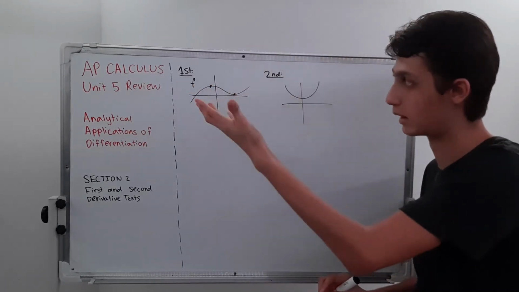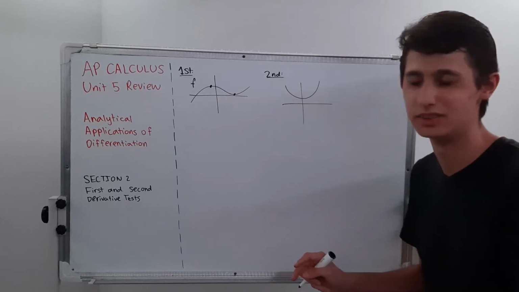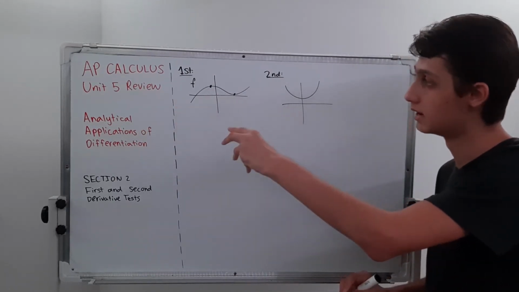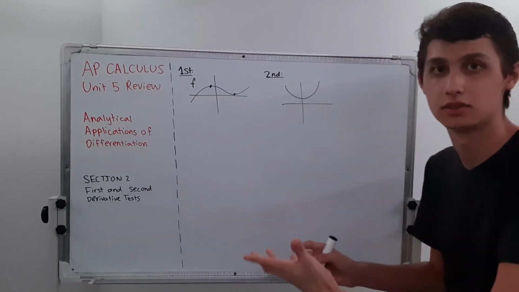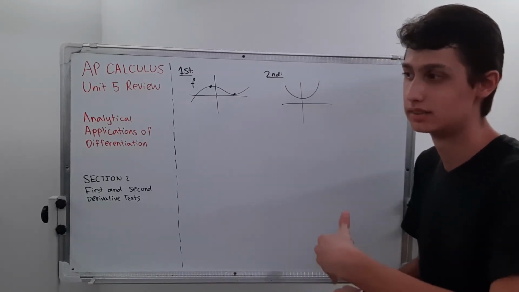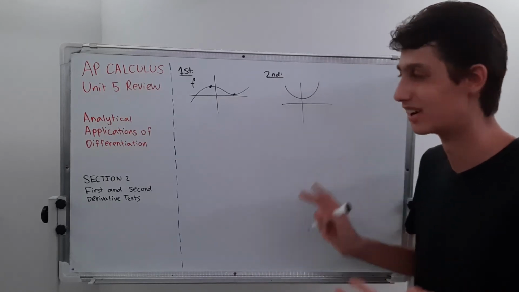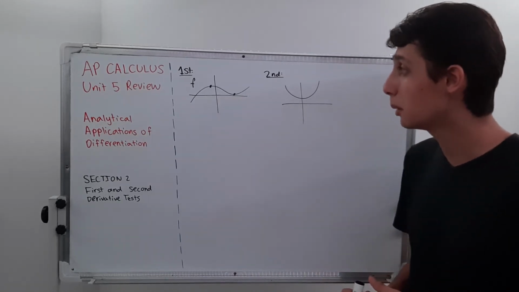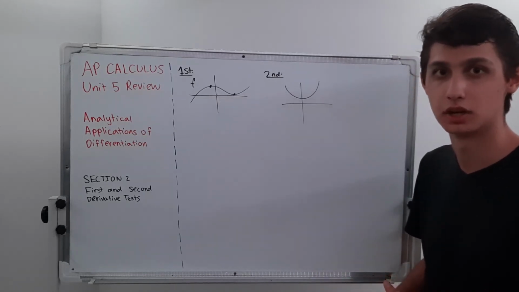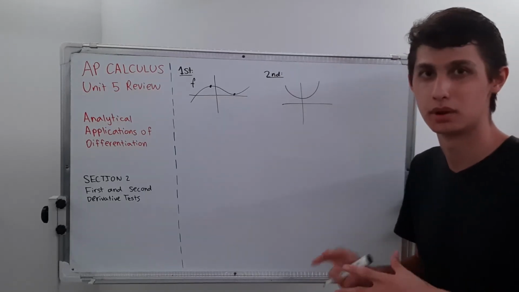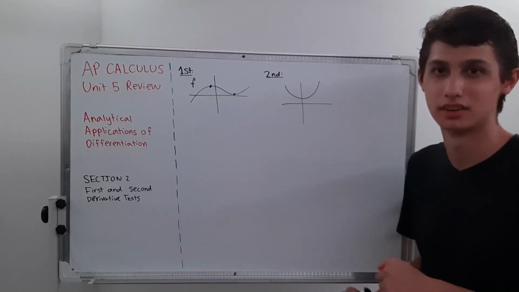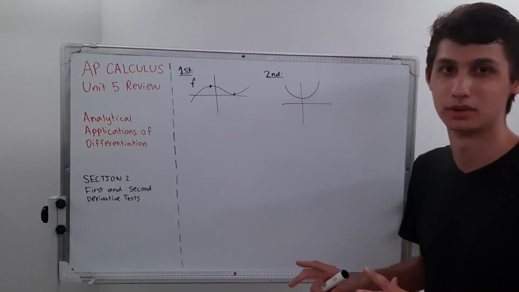So what you do is you find where it's equal to 0, because that's pretty easy to do. You just take your derivative, set it equal to 0, and then find all those x values that satisfy that. There could be 1, there could be 10, there could be 0, I don't know. But basically, you're going to put all those on a sort of sign chart. I'm sure your teachers probably showed you a way of doing that. I don't really want to show it to you because there are a lot of different ways to do it, and I don't want to confuse you.